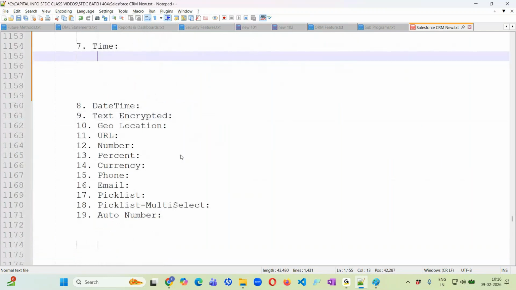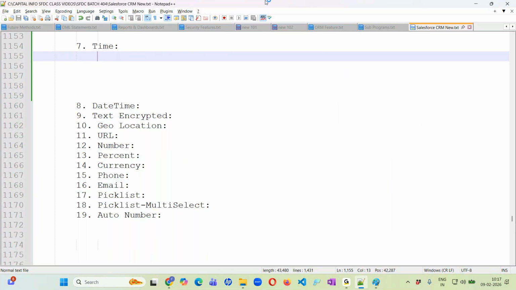Next one, time data type. What do you mean by a time data type? The time data type allows us to store time values. Sometimes I want to store only time values. For example, I would like to go for a movie. Whenever we are planning to go for a movie, we go to an application to reserve a movie ticket. There it will ask you to select the show timings. They indicate different timings, and from these you can choose the best time based on your availability. On that timing, you can watch the movie.